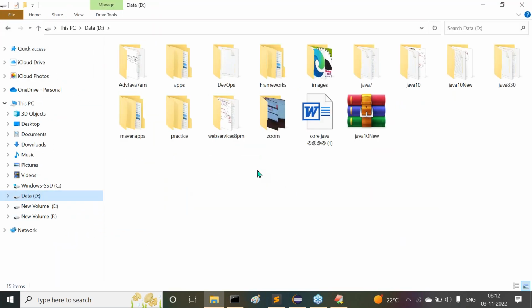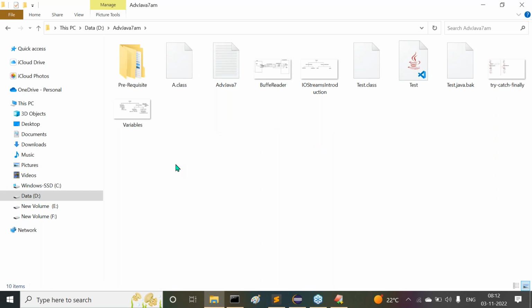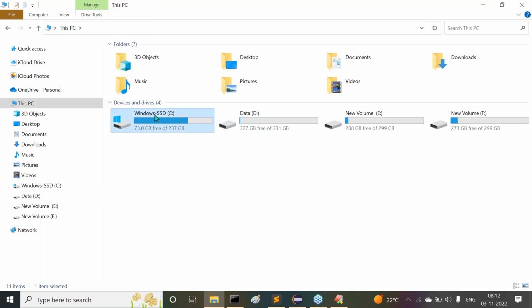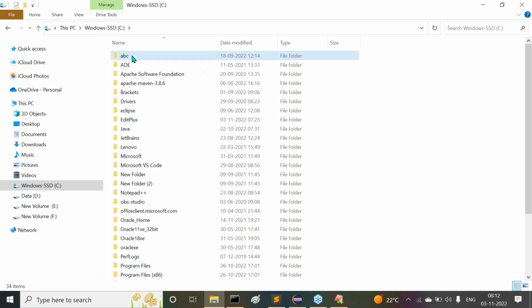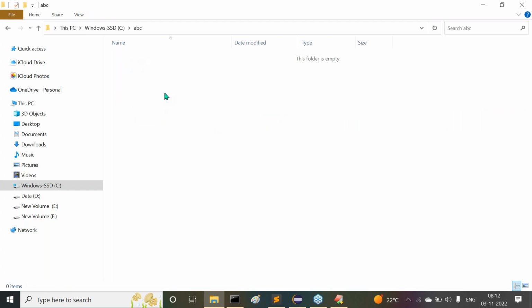Say for example, in the D drive, ADV Java 7 AM. Maybe we can use the current location also, or else, for example, in the C drive, ABC exists. There I want to keep my data.